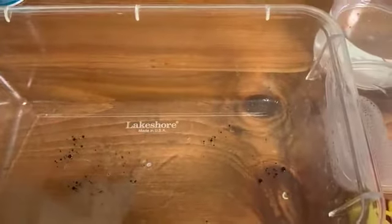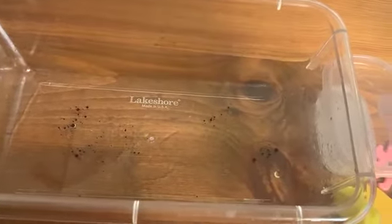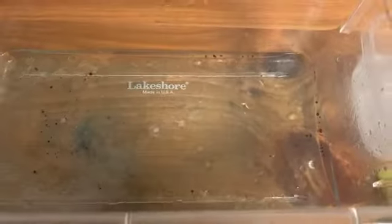Then I'm going to take my water and pour it on top. Now if your water changes colors, that's okay — and if it doesn't, it's fine too. The water is going to act as our ocean, so I'm going to pour it inside my bin. You don't have to use a lot of water, just enough to cover the ocean animals you're using. My water did change colors a little bit, but the food coloring, since it mixed with the oil, it's not really mixing with the water. You can see the specks of dirt just kind of floating around on top.